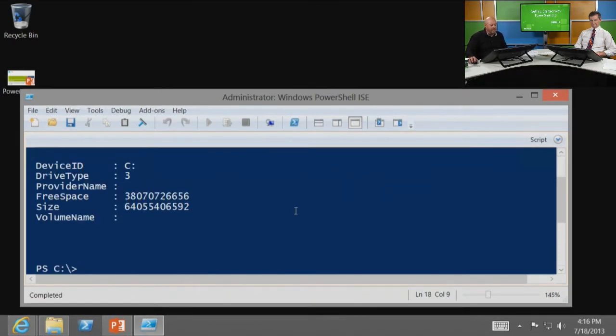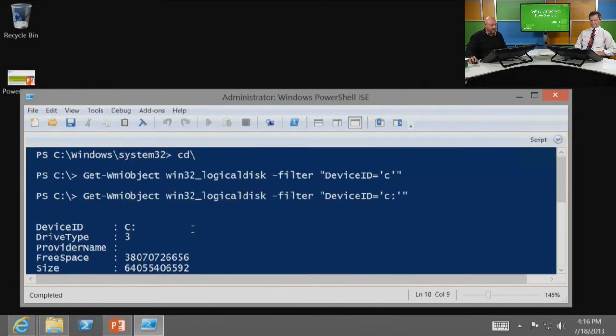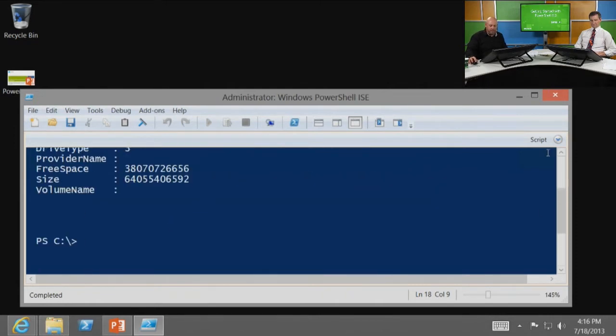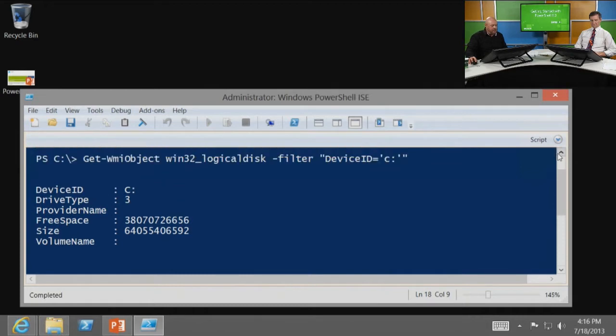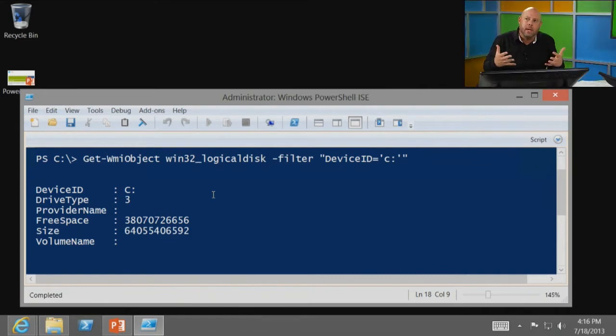And so what this command now gives me is some useful information. It's giving me, I'm having a scroll issue here, hang on. It's giving my drive C, and it gives me free space and size. I don't like the numbers, so I'm going to do something in flight. I want you to notice I'm building the command to make sure that it works first, and then I'm going to show you how easy and cool this gets.